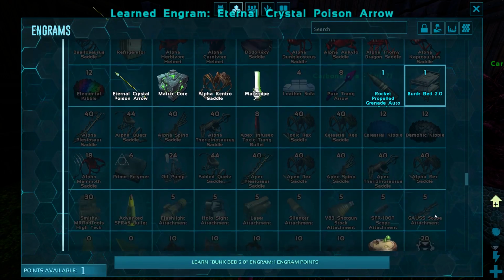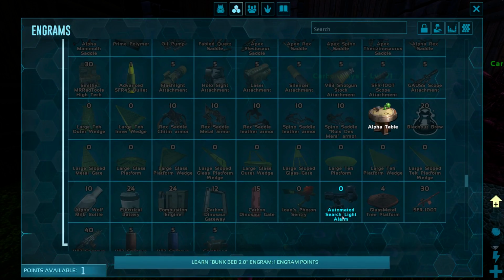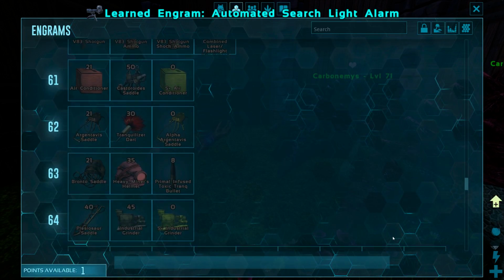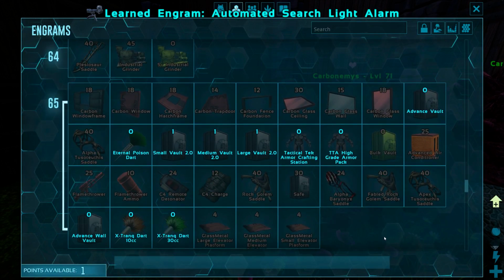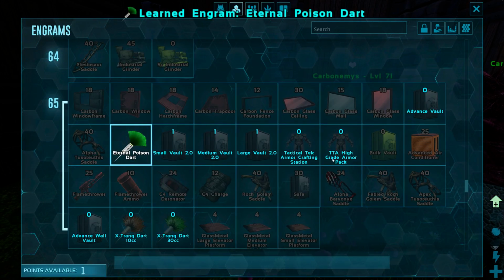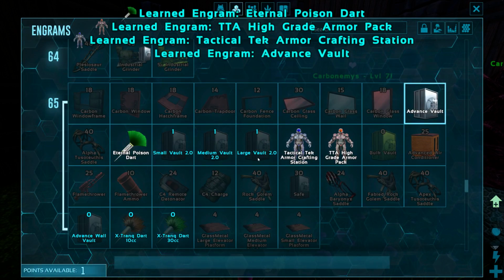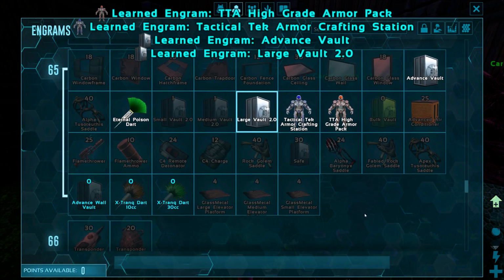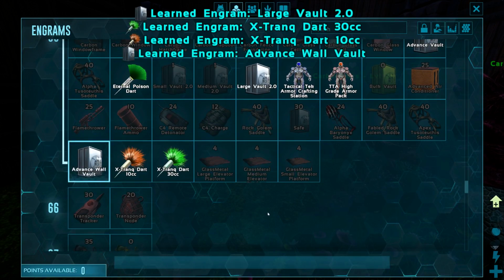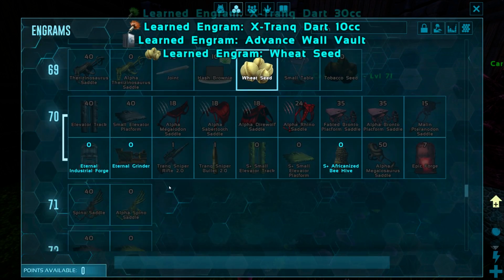Bunk bed. There's the alpha table. Blackout brew. Search alarm. Look at all this stuff. There's the normal trank darts. Here's our vaults. These darts suck. That's good. Advanced vaults. Large vault, why not? Just because we can. 30cc. I got the super trank, but I just like to get these things just to kind of play with them. Wheat seeds. What else we got?